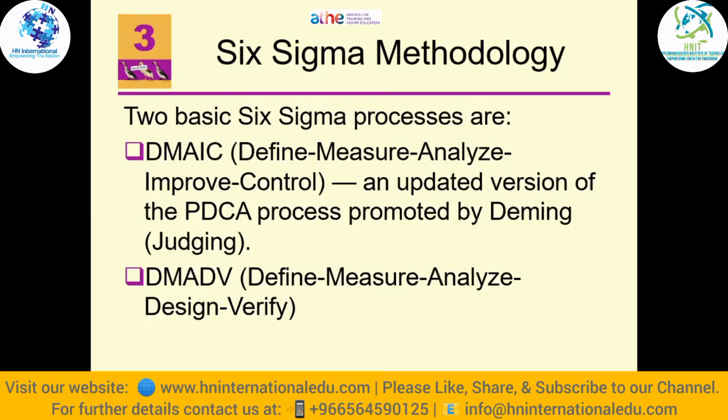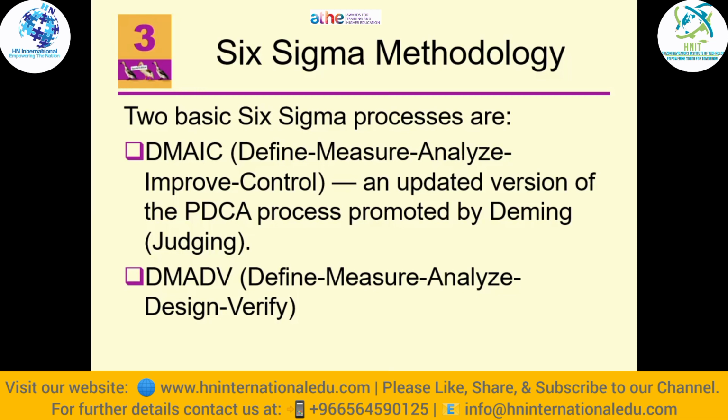Then again, we have two basic processes: DMAIC and DMADV. DMAIC is define, measure, analyze, improve, and control. And DMADV is define, measure, analyze, design, and verify. So first you control the things, and then you verify it, you validate it. You can validate it by comparing with your competitors. You can verify it with any existing model or the state of the art situations.